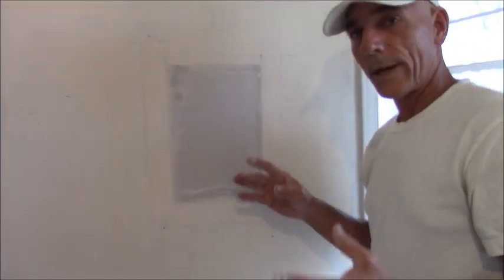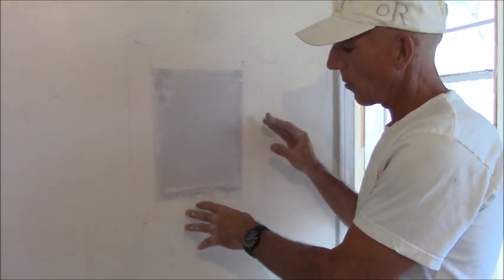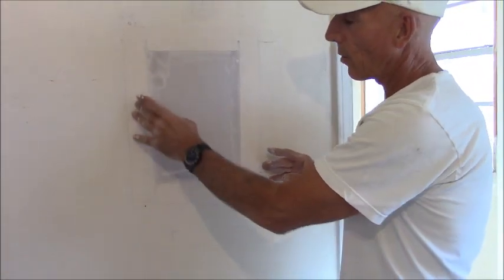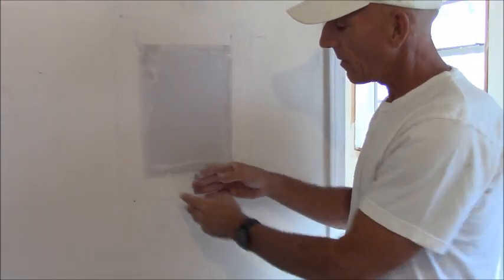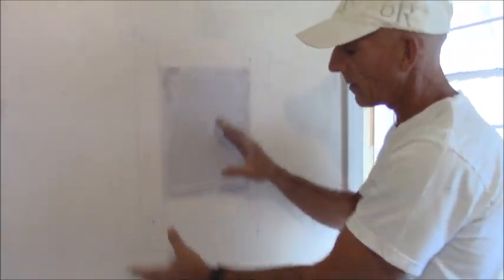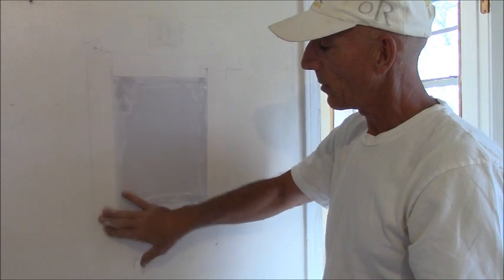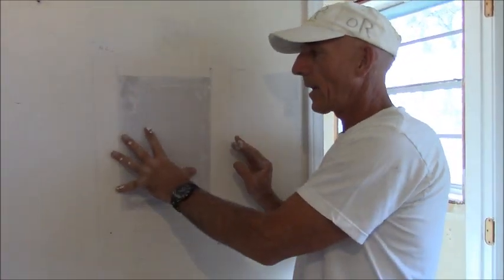As I said already, some people try to do overkill on the first pass. When you're putting the tape on, there's a reason you're putting tape there, whether it's the mesh tape, the fiberglass mesh tape, some people prefer, I don't. It's a crack prevention thing. So anytime you're putting tape, and tape is on ceilings and corners and patches and all that stuff, it's to prevent cracking, because if you don't use the tape, buildings and sheetrock and 2x4s move and expand and contract, and you'll end up with a crack all the way down where you put your mud at. That's the reason you have to put the tape in, and you're embedding the tape into the wall as much as you can. You let this dry, you don't touch it.